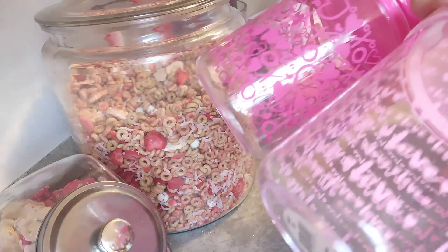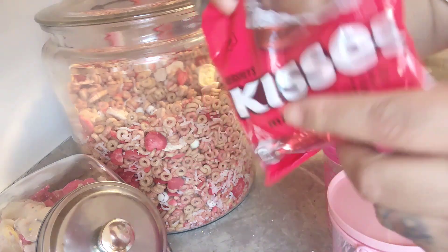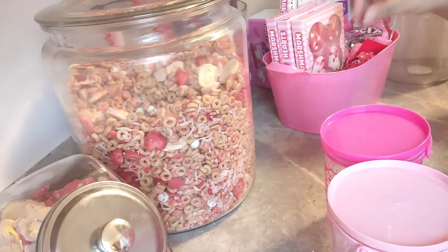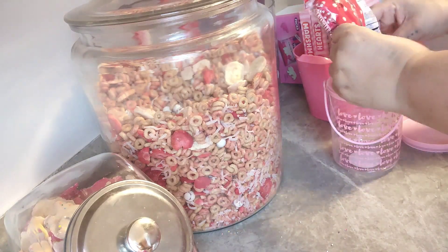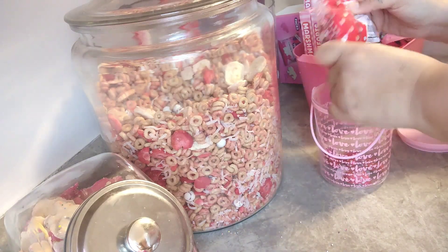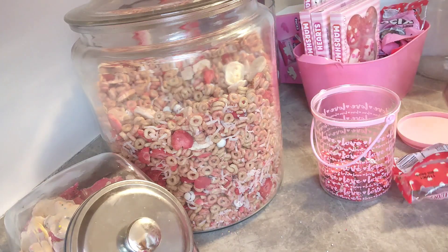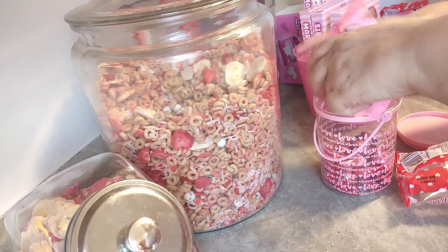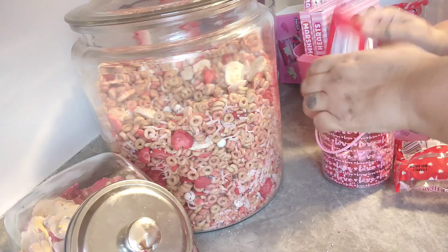The theme for this Valentine's Day I was trying to do all pink, but we did add some reds because I couldn't find all pink candies. Here I am filling these two little containers I got from the Dollar Tree. I added Hershey Kisses and also strawberry and cream-filled hearts. These containers are super cute — they have them every year at the Dollar Tree. Last year I purchased them and I don't know why I threw them away.